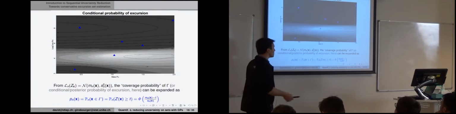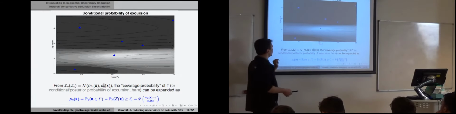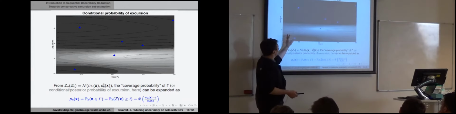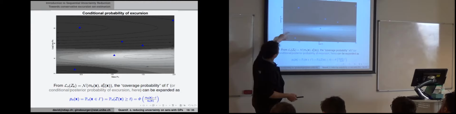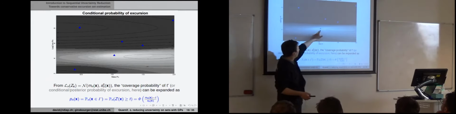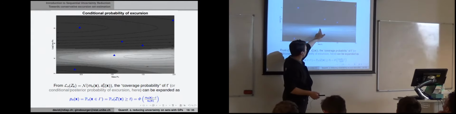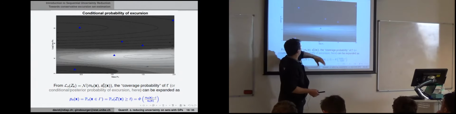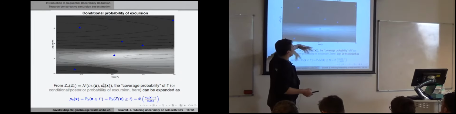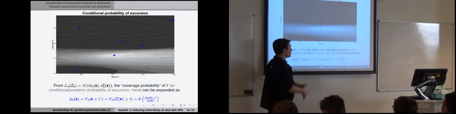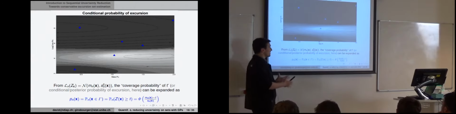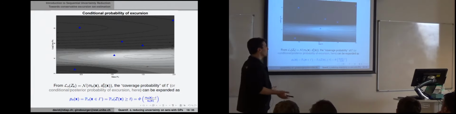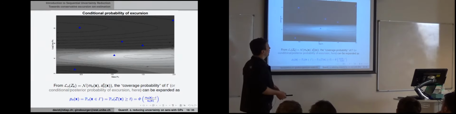Assuming you believe your Gaussian process, then you know that at every point you have the probability of being in the set that is given by this formula. You can calculate it. And there you get that around this point that is actually in excursion, you have a very high probability of being in excursion. Those points here turn out to be a response that is lower than a threshold. So around them, you have a low probability of being in the excursion. You see that it's all very model dependent because it depends on our covariance kernel.